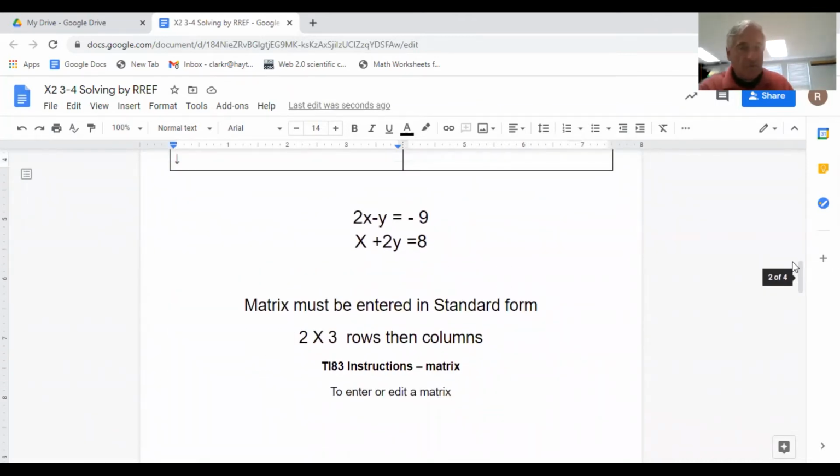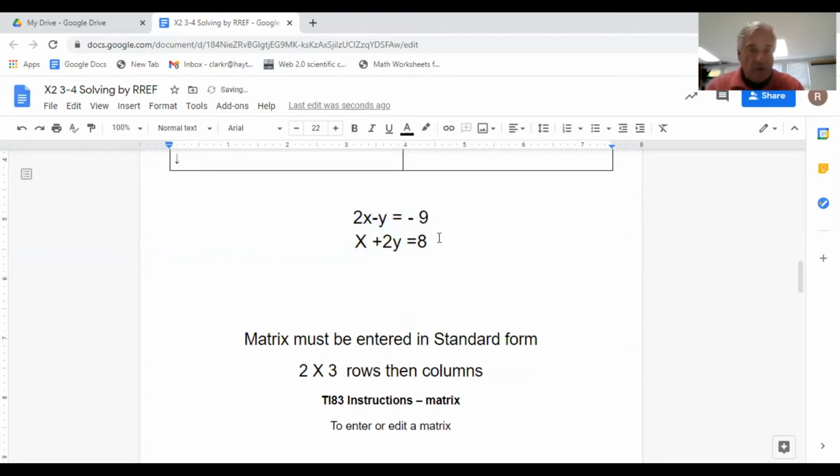Here's a sample equation. I'm going to put that equation in my calculator. It's going to take me long to explain how to put it in, but once you get the hang of it, you can do it in less than a couple minutes, a lot quicker than you could substitution or graphing. There's the sample equation I'm going to use. A matrix, once again, is a box of numbers, and we always have rows and columns. If I just put the coefficients from this problem in, I'm going to have 2 rows. I'm going to have 2, then -1, then -9.